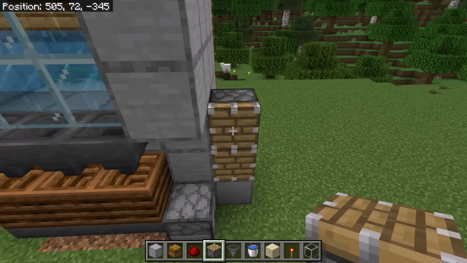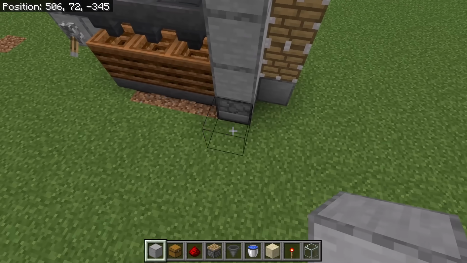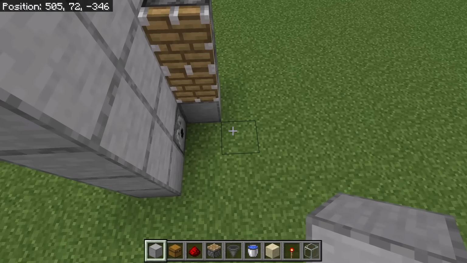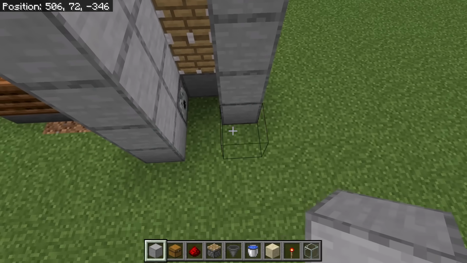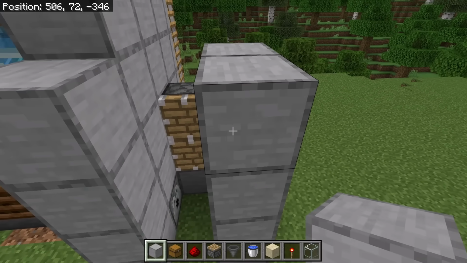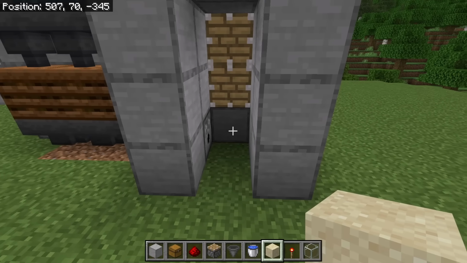Those pistons will automatically harvest all the sugarcane that grows. Now place 2 blocks over here, and 4 blocks over here. Then place 4 blocks over here, and 4 blocks at this spot as well. Then place 2 blocks over here. Once you have done that, break these 4 blocks.